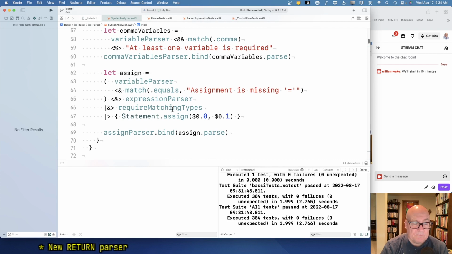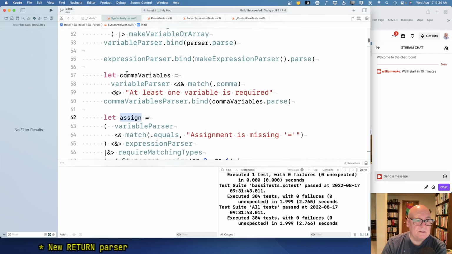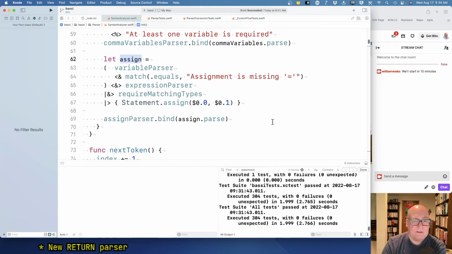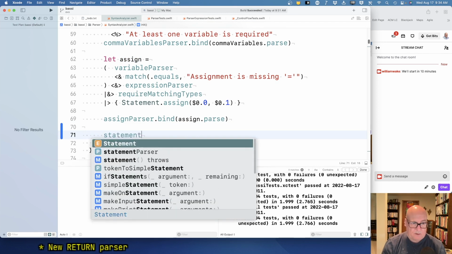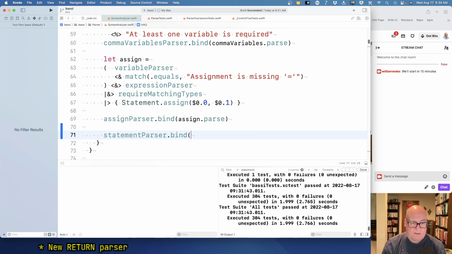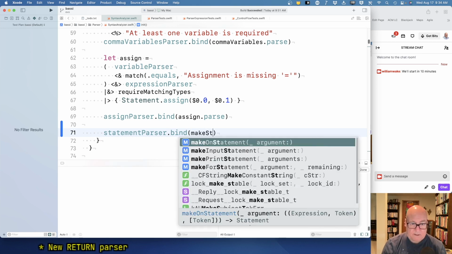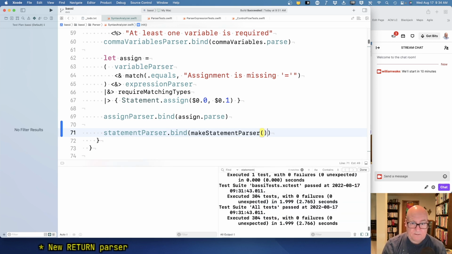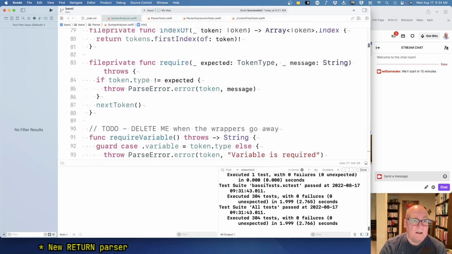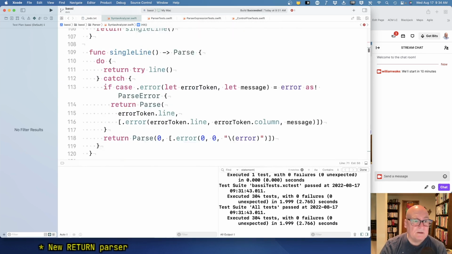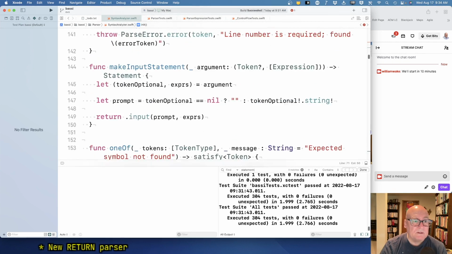I don't know why a sign parser is used twice, so maybe that's why we did that. But all right, let's do statement parser dot bind. Make statement parser. Okay, and pull this stuff out into make statement parser.